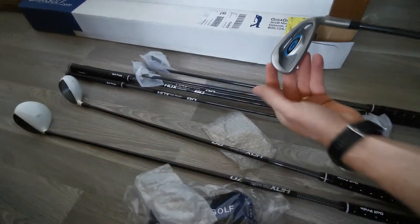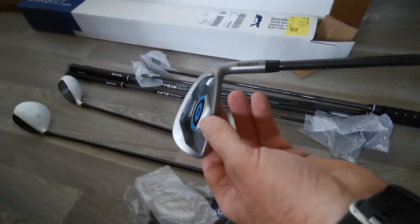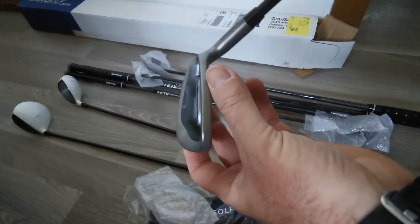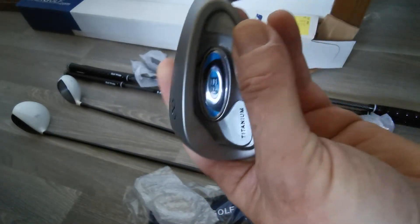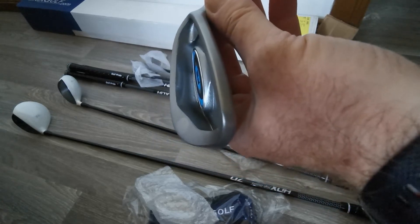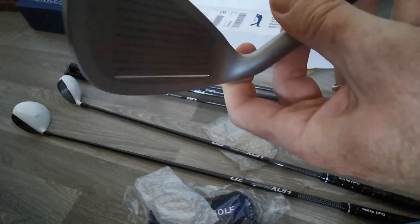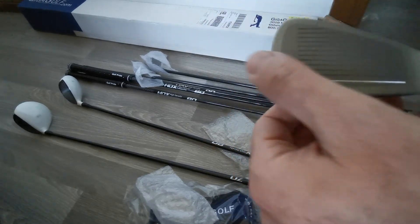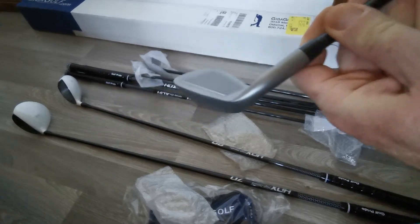What's this one here? So this is the P3. Now this is the part of Geekka Golf that I really didn't quite get a fair appreciation of, because when you look online you don't necessarily get to see what it looks like looking down on the club. So that's the part of this video I really wanted to highlight. This is the 8-iron, and already you can see it's got a really nice deep cavity, which will help keep weight low behind the ball and elevate it up into the air. It's got the titanium insert, which feels very flush. You can see the offset and things like that there.